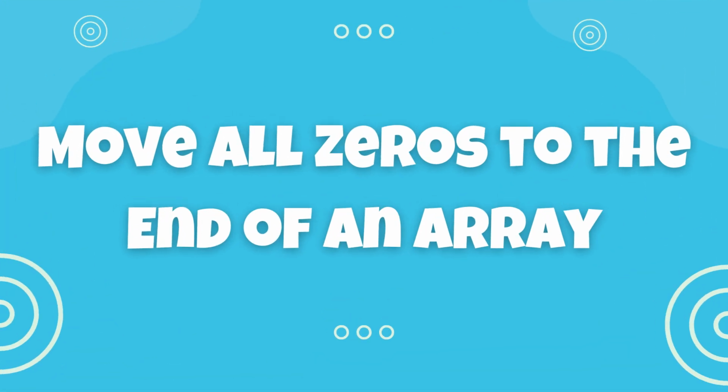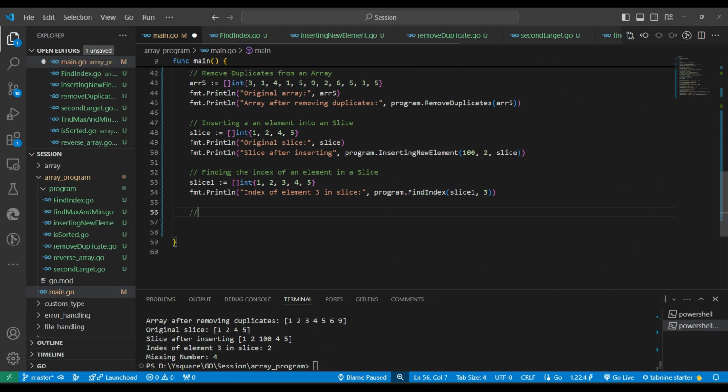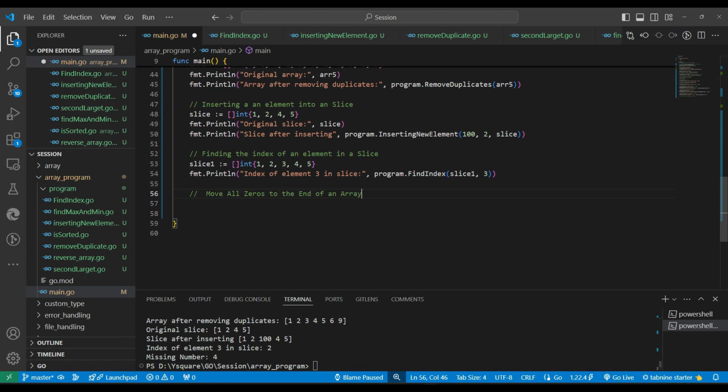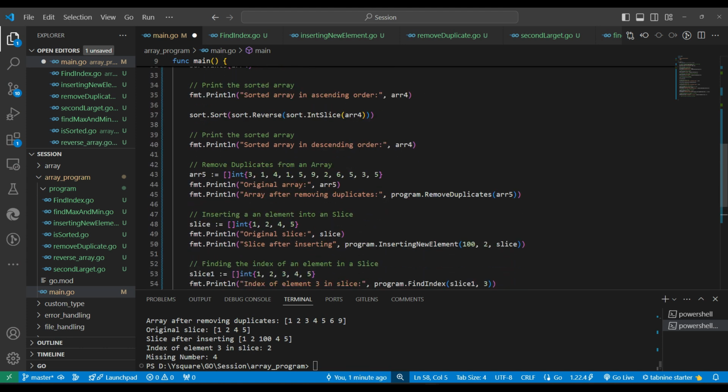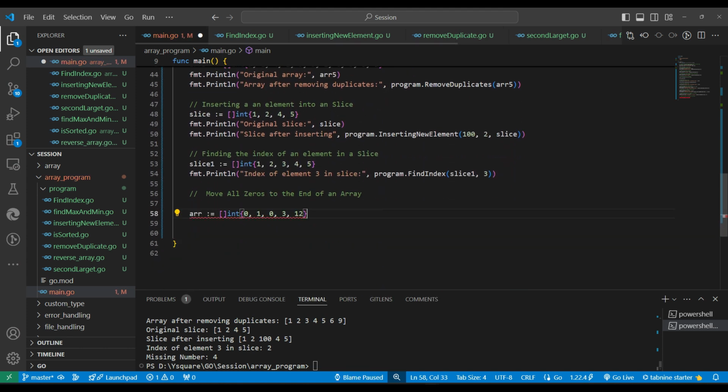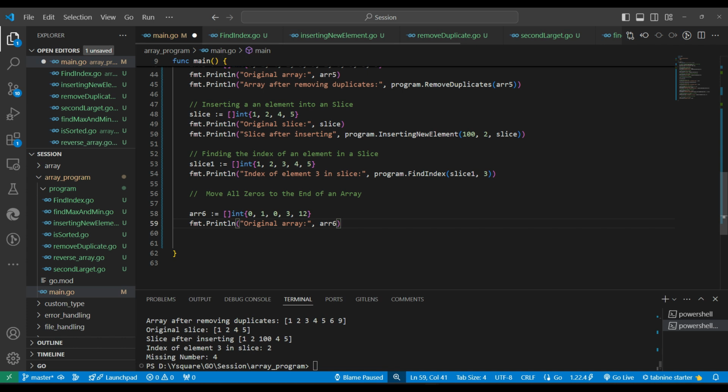Move all zeros to the end of an array. Guys, the next thing is we want to move all the zeros to the end of the array. So suppose we have an array, and I can see the array 4 5 and this is 6 1. Here we need to write down, suppose this is the original array, move all the zeros to the end.